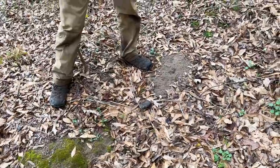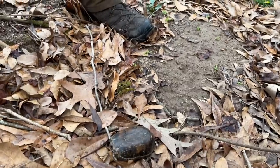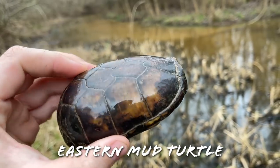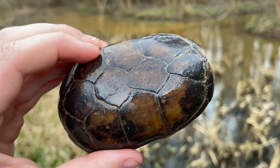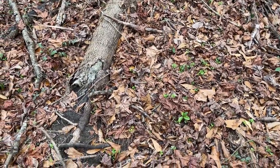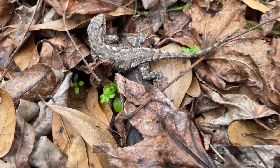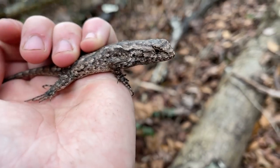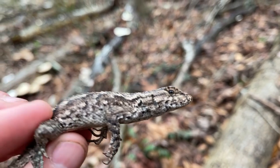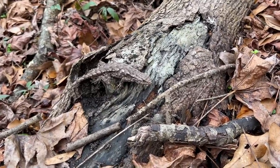I wouldn't pick him up — well he's already in his shell either way. I've come to the conclusion that this is an eastern mud turtle. Pretty cool, a nice little random find — the first one of these I've seen in a while. They kind of disappear when it's cold out. There's a nice big fence lizard right here and she is apparently just indifferent to me being here and picking her up. She's pretty cold to the touch. This is a big female fence lizard — you can see she doesn't have that blue belly. She's got a kind of gnarly scar on the back, but I'm going to let her go.